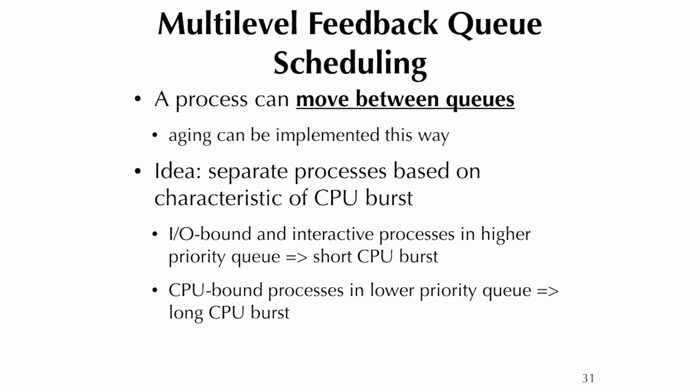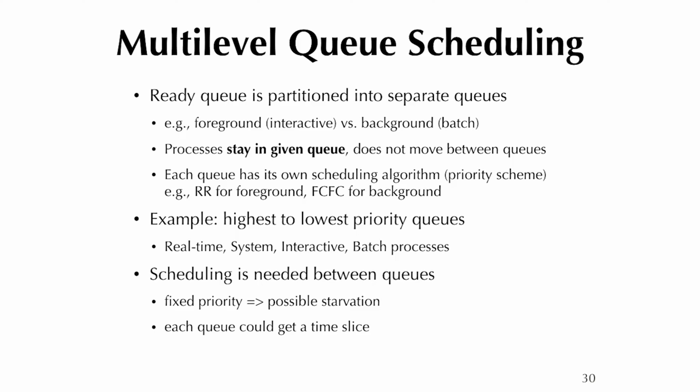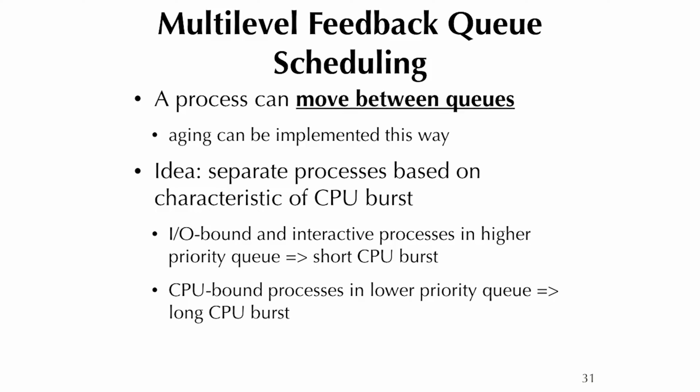Each queue has its fixed priority. Or I should say, no, the processes stay in their own queue. That's without the feedback. It could be fixed priority or dynamic priority between queues. But each process, once it's created, stays in that queue. That's multi-level queue scheduling. Now, multi-level feedback queue scheduling allows you to move a process between different queues. Okay, you get it? So the feedback part indicates the ability to move a process between different queues, as opposed to once it's created, it stays in that queue.